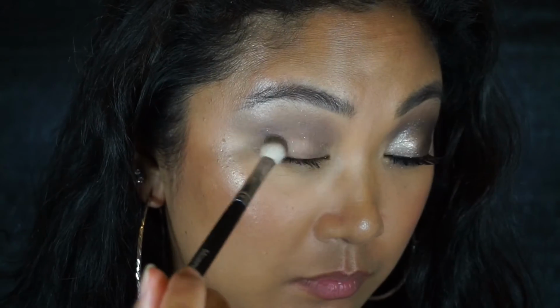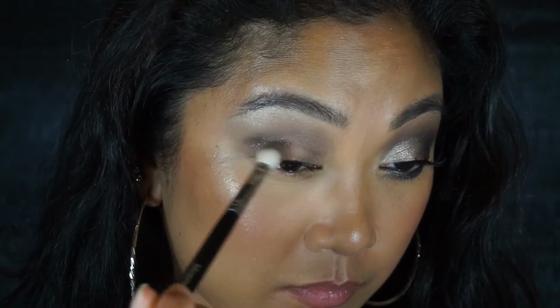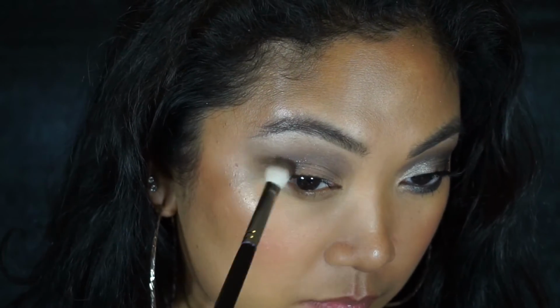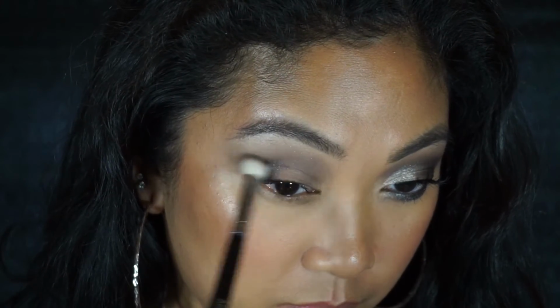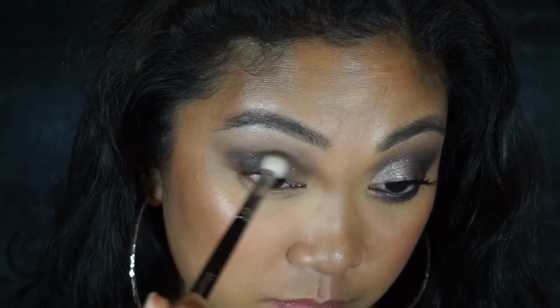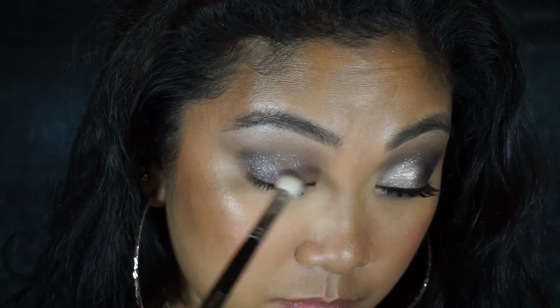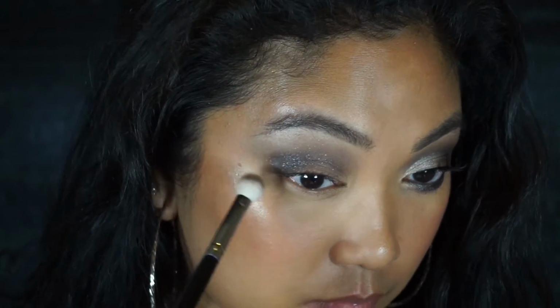Now using the shade Gunmetal, it is a beautiful deep blue-black shade. It is shimmery, it is glittery, it's wonderful. I'm taking that on a smaller shader brush and I'm starting to blend that in the outer corner. Now, I don't usually use shimmery shades in the crease, but I thought this was the darkest shade and it would be the most effective to define the outer corner.